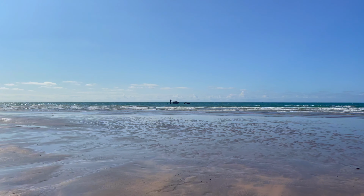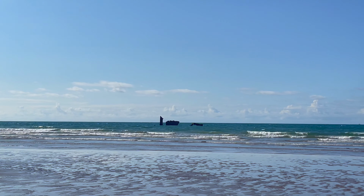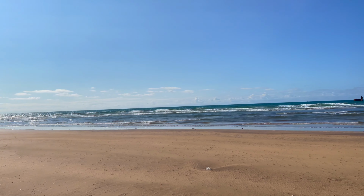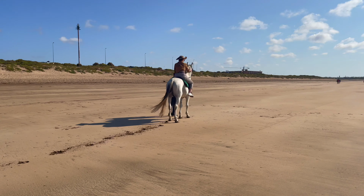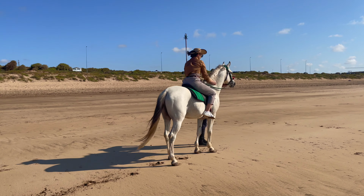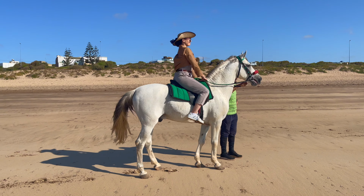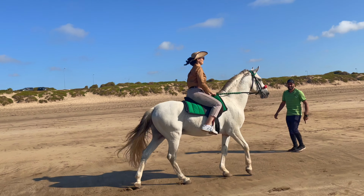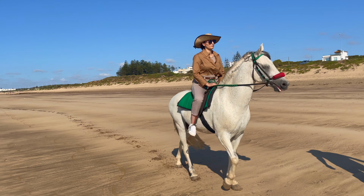There you can see the Titanic of El Jadida, a shipwreck that has been there since the late 80s, which only at the end of last year collapsed under the force of the Atlantic waves. As a result, only a few parts are visible today. By now, me and Antar, the horse, got along and went for a little ride on our own.